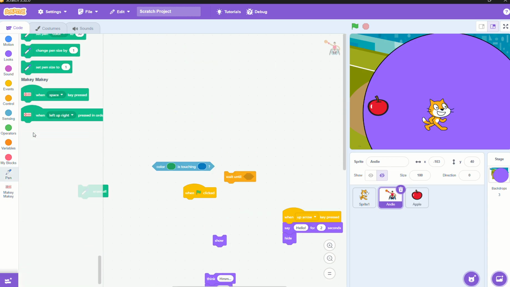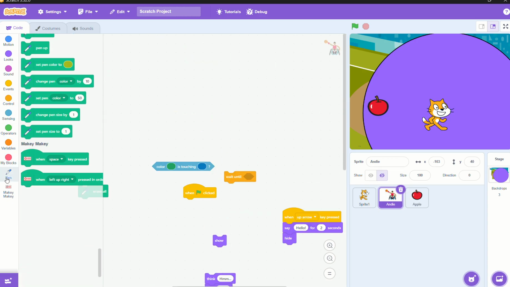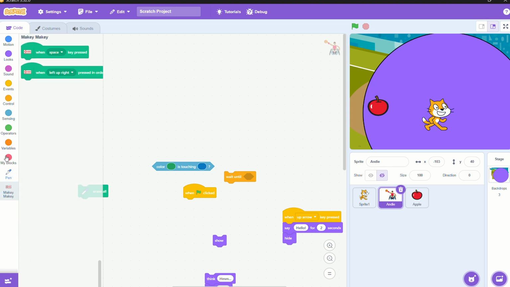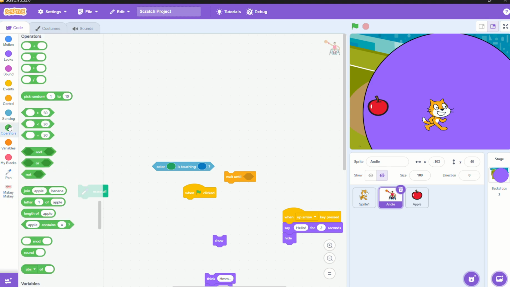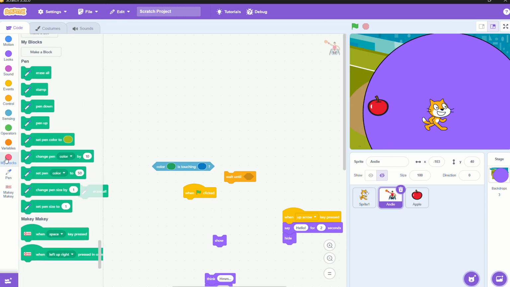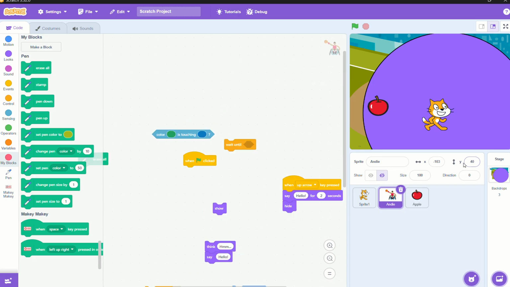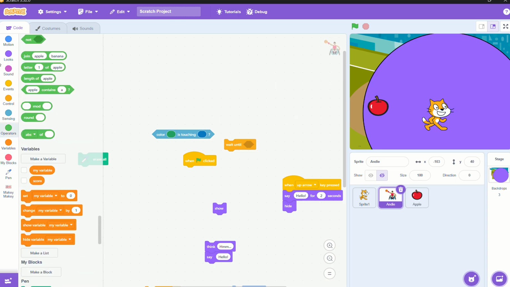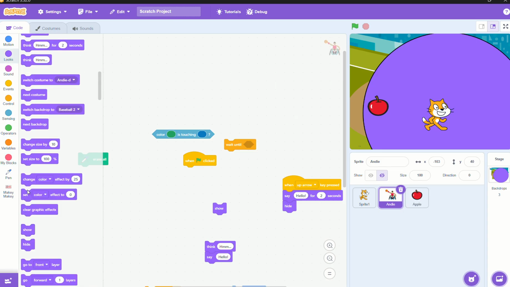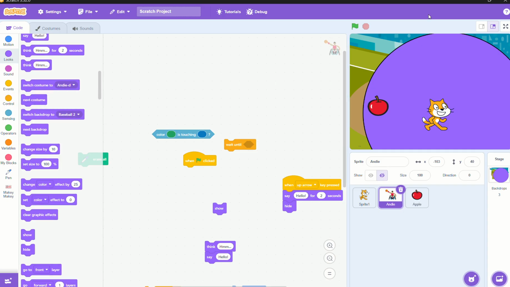Next time I'll show you how operators work, how to create a proper game, how My Blocks work, how to create a proper script, and in looks, how to switch between costumes.